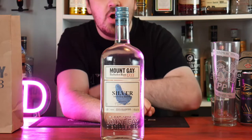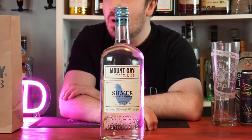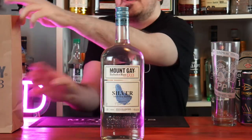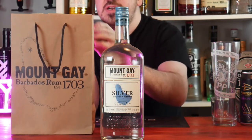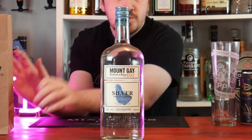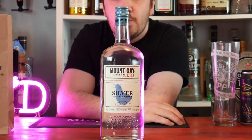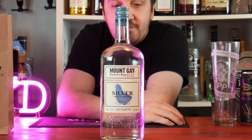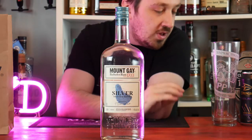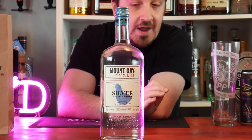There's only one sugarcane refinery on Barbados, so they do have to import some cane from the Caribbean, but only varieties native to Barbados — which is very crucial to the brand and makes it very unique. For over 300 years, Mount Gay has been crafting flavorful and rich rums on the northern tip of Barbados, as shown on the bag with a star marking the location. To make the Silver Rum, they use a blend of unaged rums distilled in traditional copper pot and column stills.